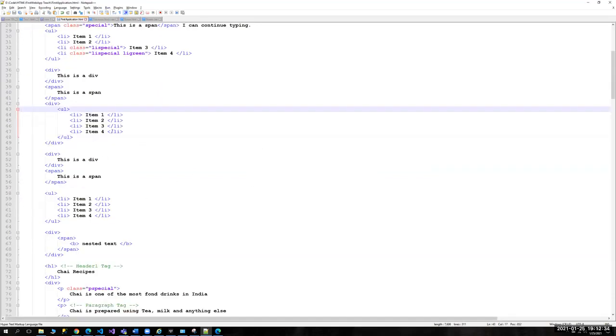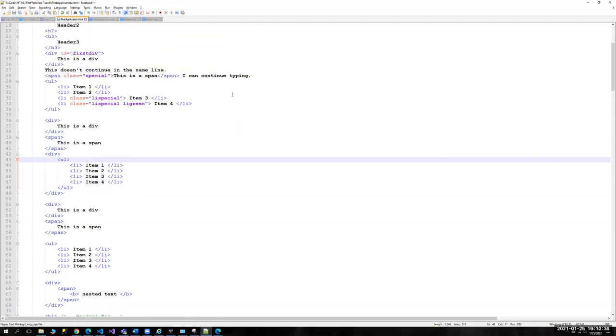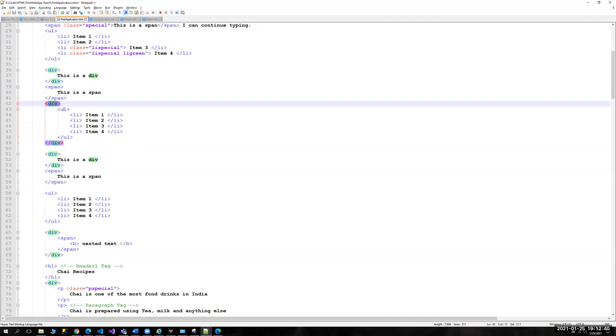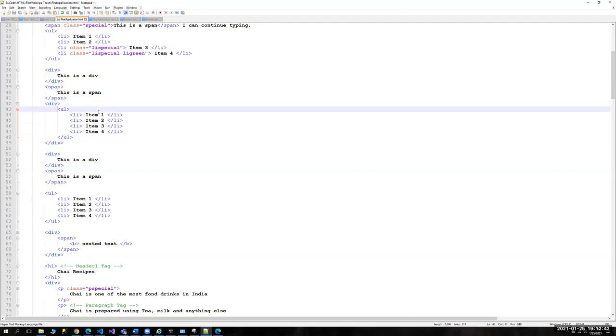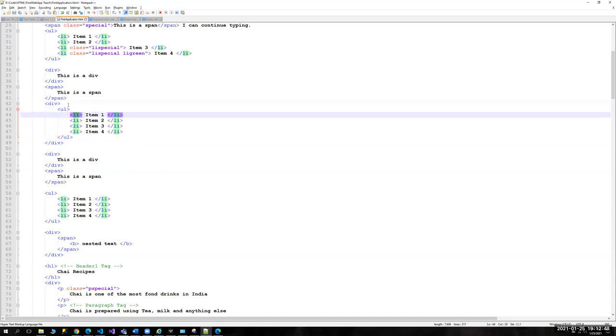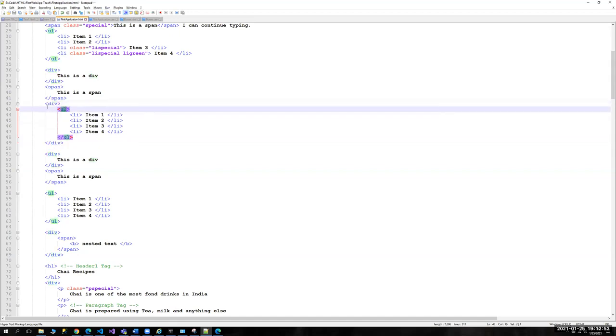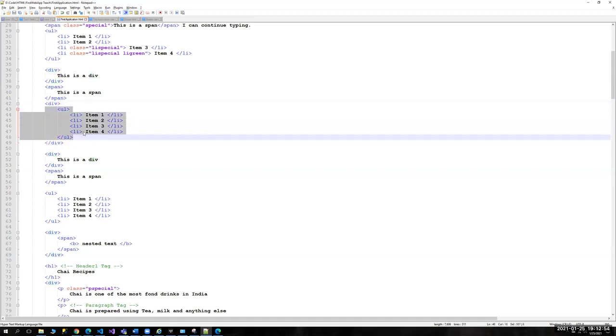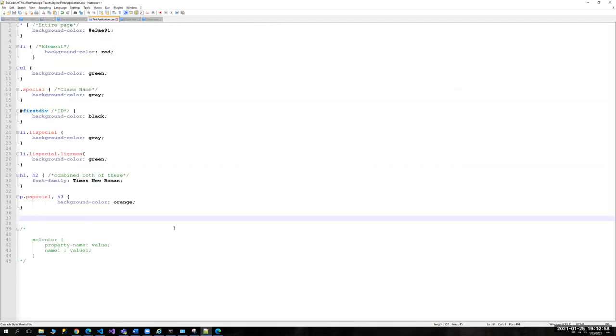So if I want to have everything else to be of color red, but I just want the particular children of a division, right? Div, and I have UL and LI. This is a parent tag. These are all the child tags because they are within that. So I want all of these to have a particular color. I would simply say div space. Space is for child selector.